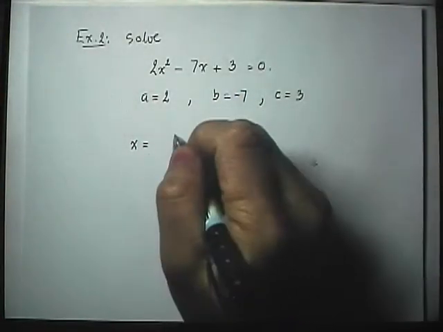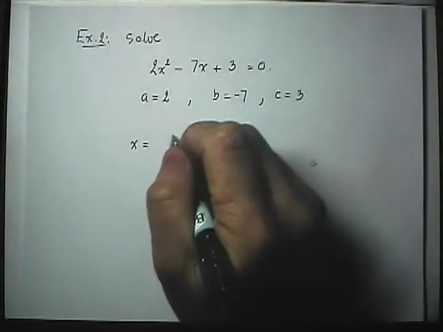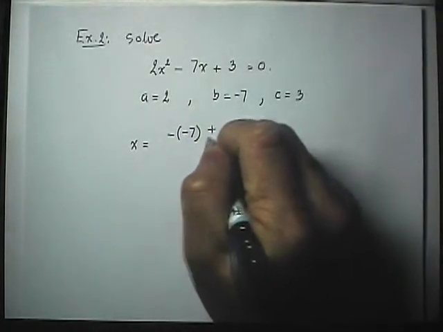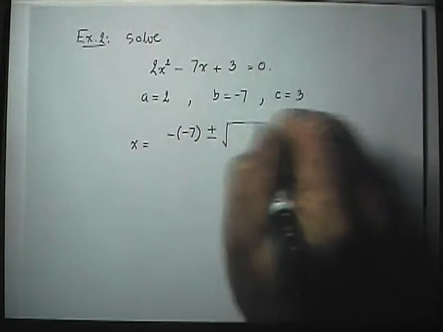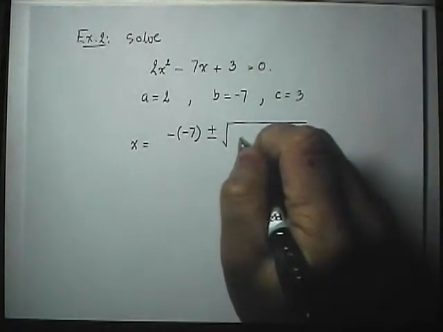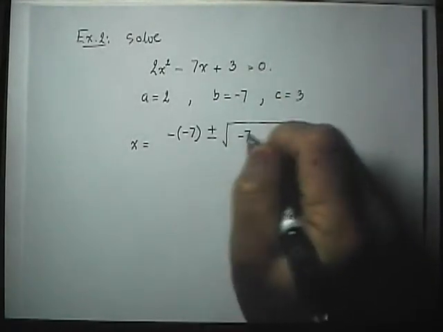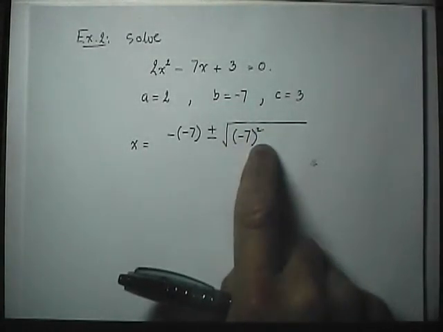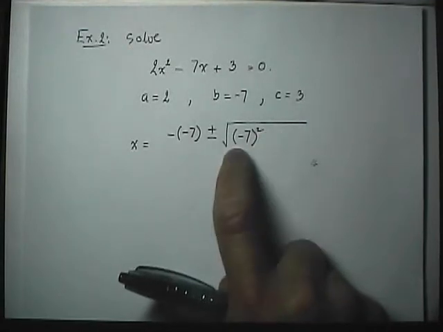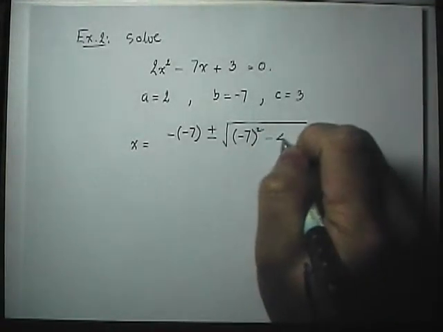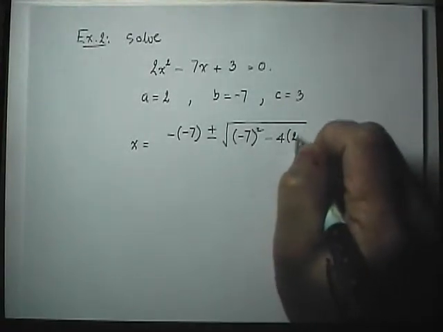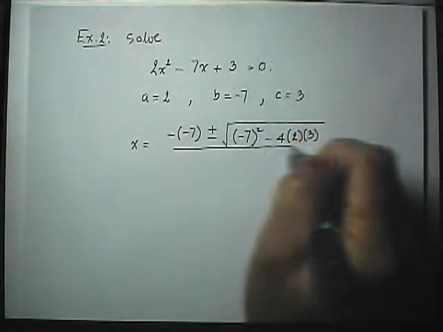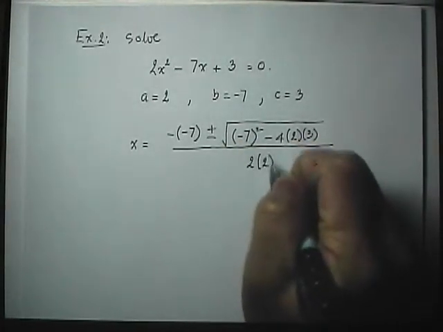So instead I'm going to go directly into plugging it in. Minus b is going to give me minus negative 7. And here's plus and minus according to the formula. And then it comes to the square root. And then you do b squared, and b itself is negative 7, so I need to square 7. This time, strictly, I do need to put negative 7 in parentheses and square, indicating that I'm squaring the whole negative 7. Minus 4 times 2 times 3, all of that underneath the square root. And all divided by 2 times 2.